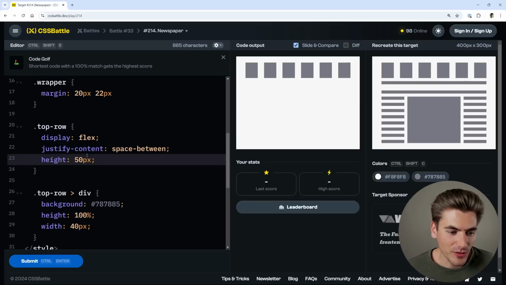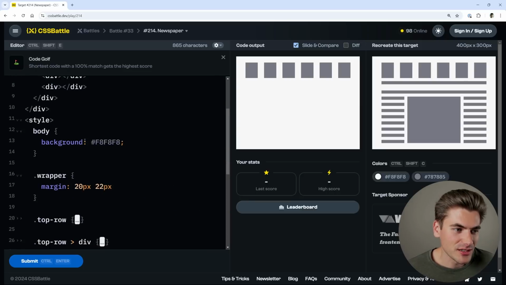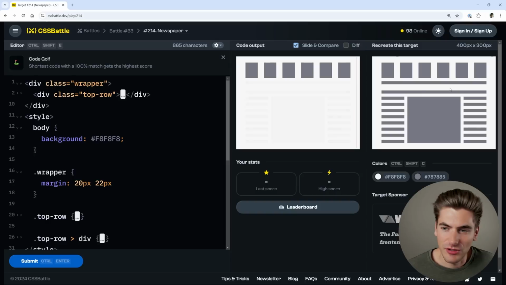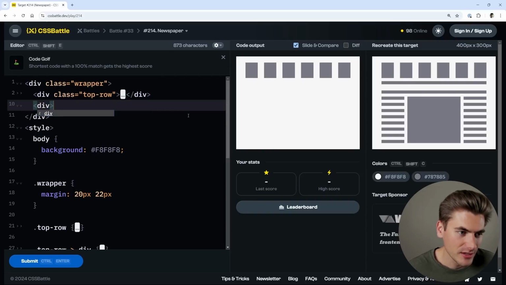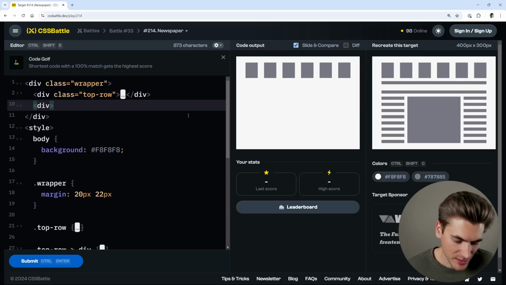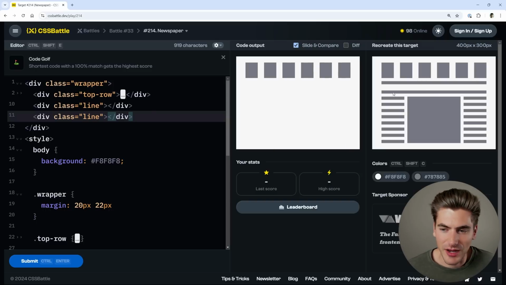Now the next thing that we want to work on, now that we have these two particular sections done, is going to be working on our next row. So we can just say our next row is essentially a single horizontal line. So we can just give this a simple div inside of here with a class of line, because we're going to have a couple of these. So I might as well add a class to it, because we're actually going to have 2 of them, which just have a little bit of space between them.